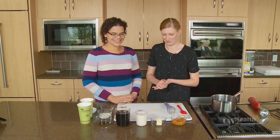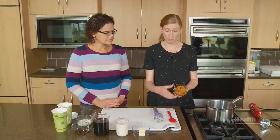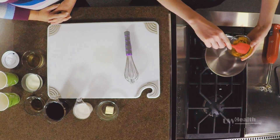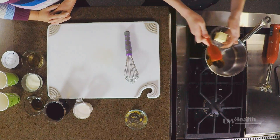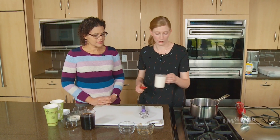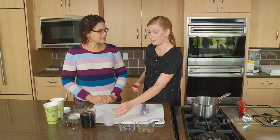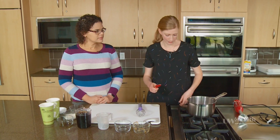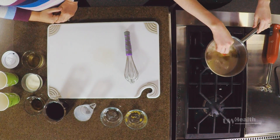Today we are making a fun fall pumpkin spice latte. I have this pan heating up. I'm going to add an unsweetened pumpkin puree to this pan. We're going to add some butter. And this is unsweetened coconut milk — that's a good substitution for regular milk. Exactly, any kind of nut milk will work well. So we're just letting the butter melt and letting the ingredients warm up and combine.